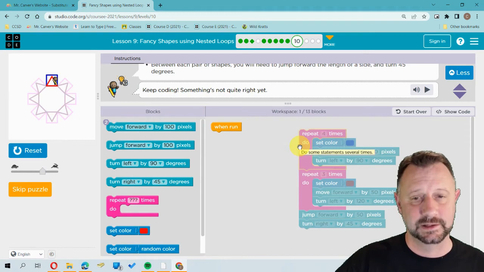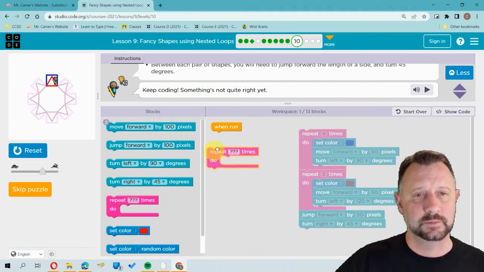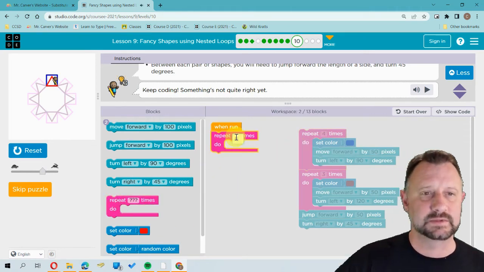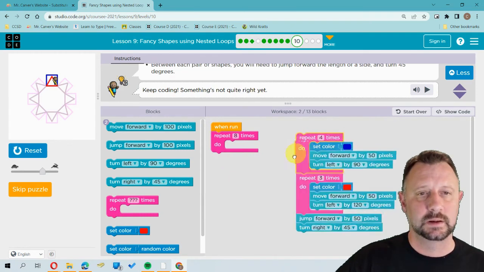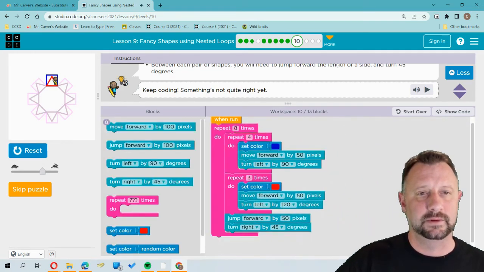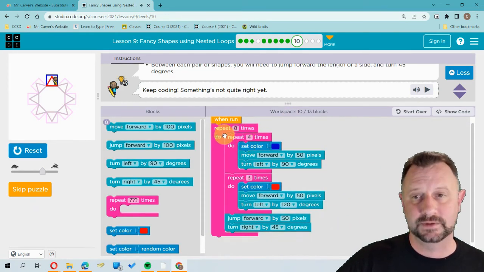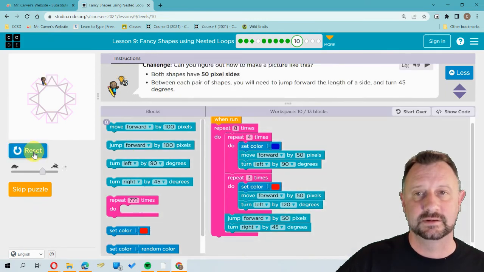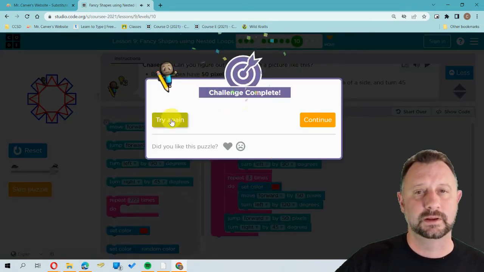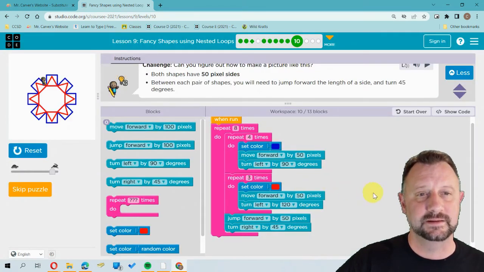So now, if I'm ready to do this over and over and over again, what do we use? A nested loop. Drag that nested loop in there 8 times for 8 different shapes. Put it in. Now, let's give this a test to see how it's going to go. There's 1. There's 2. I'm going to make this go faster by dragging this guy up. Whoa. Pretty cool. This is your answer then to number 10.